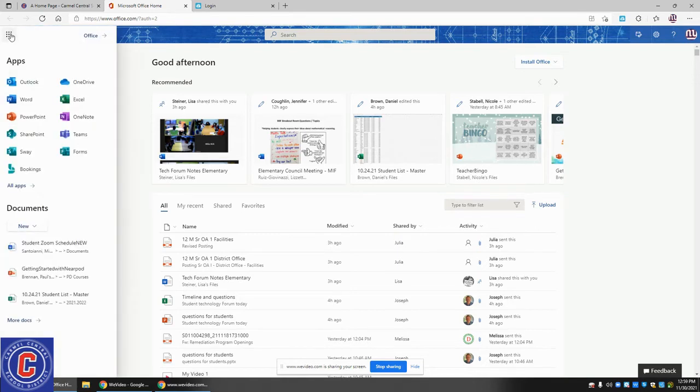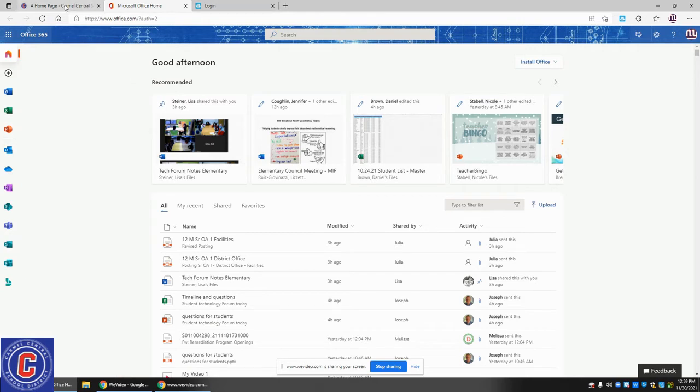Once you click on the waffle, you'll see that you have access to all your Office 365 apps, such as Outlook, which is your email, Word, PowerPoint, Excel. You can access the OneDrive, OneNote, SharePoint, Forms, Sway, Bookings, and Teams. Teams is a very, very important app for us, and I'll go into that later on in this video.